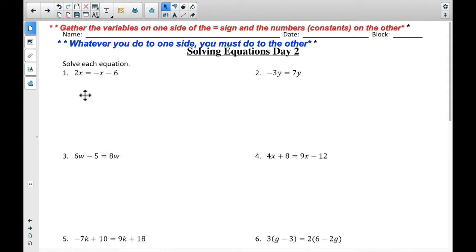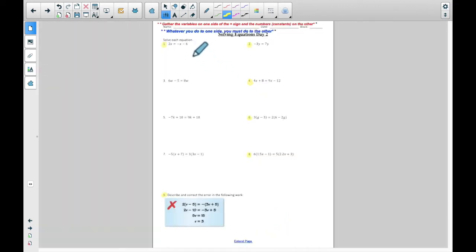If we look, for instance, at number 1, we have variables on each side, and that, again, can get a little bit confusing. I'm also in this video only going to cover certain ones, just like I did last time. So I'm going to cover number 1, number 2, number 4, number 6, number 8, and number 9. Again, on this page, I'm covering 1, 2, 4, 6, 8, and 9. The other 3, I'm going to make a different video to cover. So let's go ahead and get started on number 1.